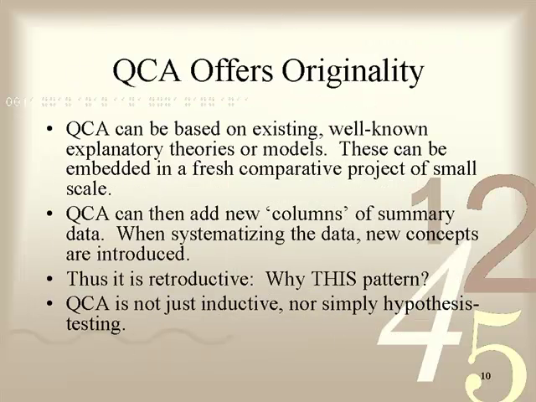So QCA offers originality. It can be based on existing well-known theories or models, but then you can embed the theory and its components into a fresh comparative project on a small scale. You can then add new columns of summary data to that project. So there might be new policies which you need to reflect in an amended data set, and make it original. So it's systematic, and you systematize the data, perhaps by introducing new concepts into the revised data table.